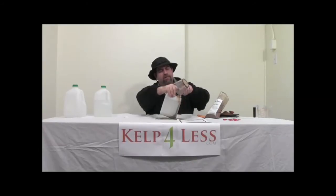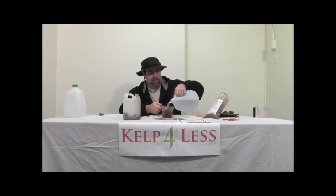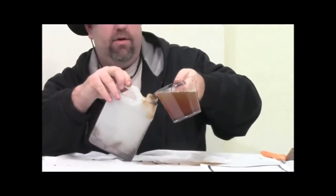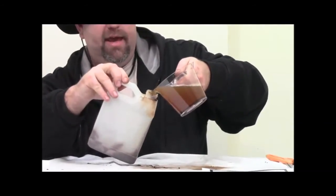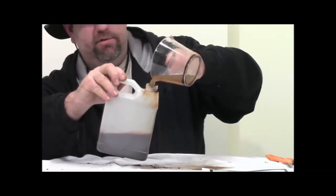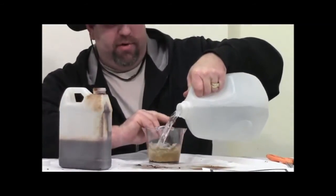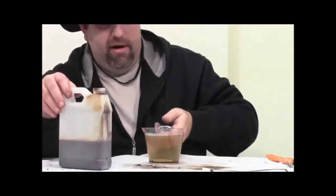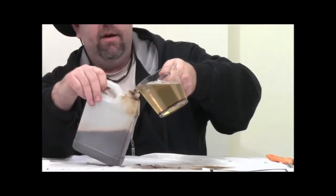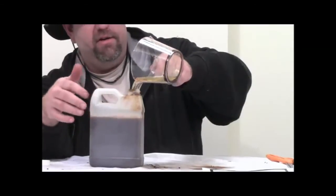I'll leave that up to him because I didn't really want to taste it. But it is very unique — very concentrated. I'm making a bit of a mess here, but just doing this for the sake of education. I got all those tablespoons in there, and I'm going to go ahead and add water to show you how easy it is. You can use well water, filtered water, reverse osmosis water, city water — whatever. The type of water won't change the concentration of active ingredient or nutrient availability. As you can see, it turns very dark brown rapidly.